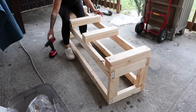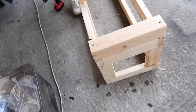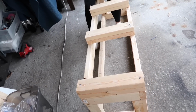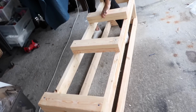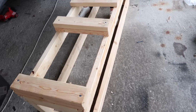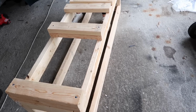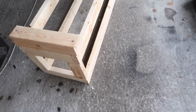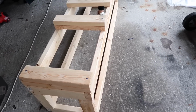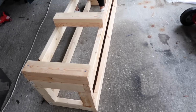Alright, so we're adding some 2x4s under here, just double stacked to give it more height, because I messed up on measurements. We measured it all out right, but then when we went to tape measure it to figure out if it was tall enough, it was not. A little too short. It was at 16 and we needed to get it to 22. So we added some 2x4 boards. And it made it to 19, and when we put the cushions and stuff on it, it's going to be about the right height. So hopefully we can pull it off.